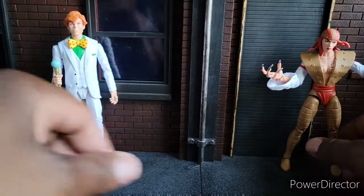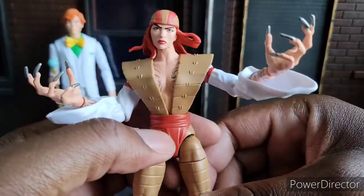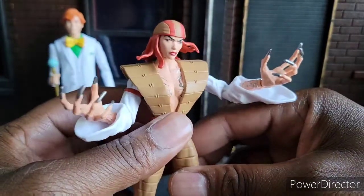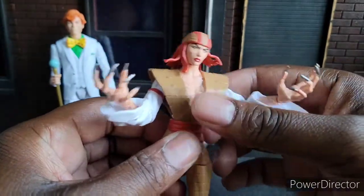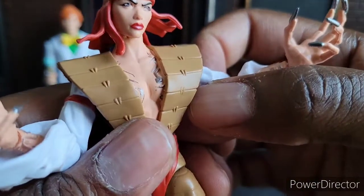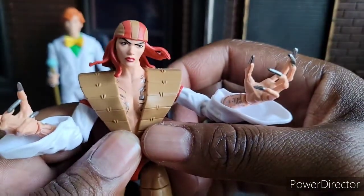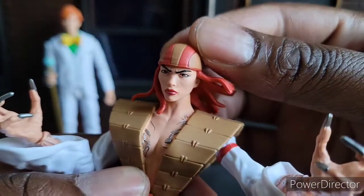Moving right along to probably my favorite, most wanted figure of the entire wave, Lady Deathstrike. Yuriko. I don't know if that's what her name was, but Lady Deathstrike was so classic for me. I read all the comics in the 90s with her. She was in the X-Men animated series. She's just a good classic figure. And I am shocked they actually put the claws there. Even though they're not that big, they got the cybernetics there. I love that. And the head sculpt is really done well.